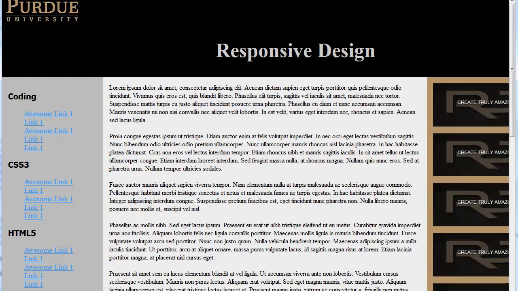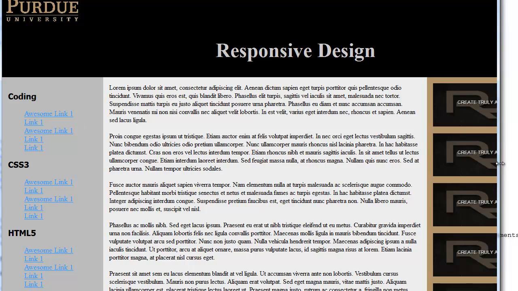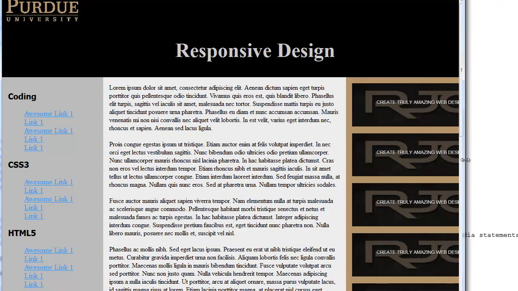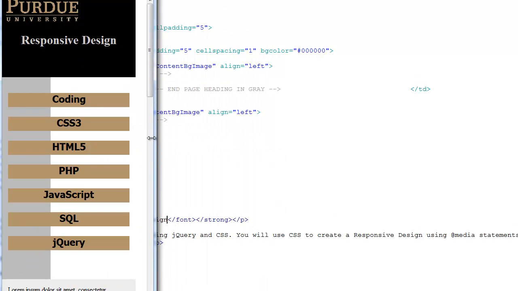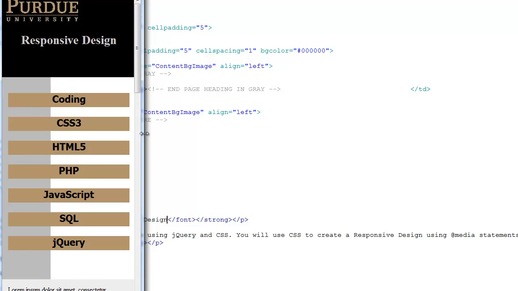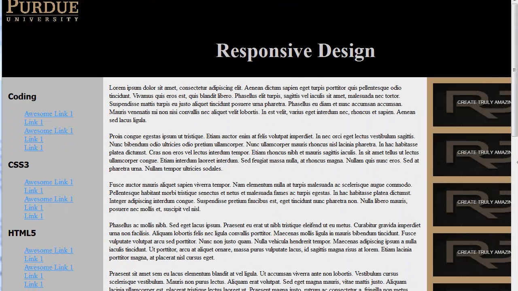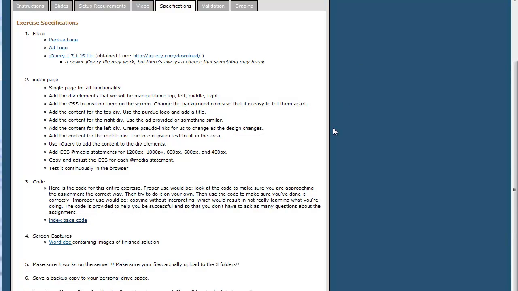If we take a look quickly at the responsive design that you'll be creating, it is like this. It's a very simple site. We're using very simple divs to move around. We gave them different colors so that we can see them change. So you can see it resize as we move closer and closer until we get to this lowest size. So the Word doc provides you screen captures to go along with.